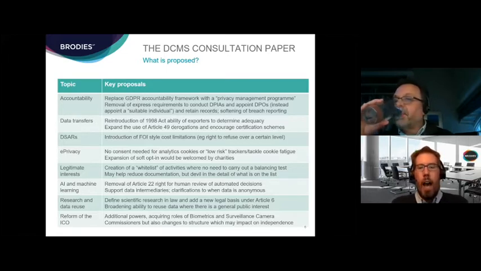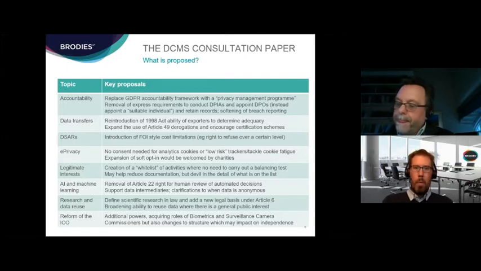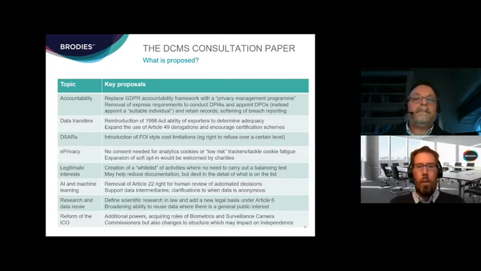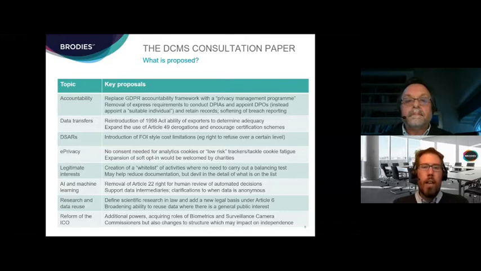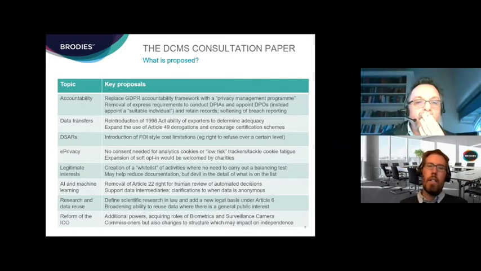Again, I think it needs to see where that one goes in terms of how that policy objective would be developed. And then the final point is just around the Information Commissioner. So there are proposals to give it some new powers to merge its functions or bring in the functions of the biometrics and surveillance camera commissioners to the ICO as well, which the ICO has welcomed a number of these things, but also some changes to structure, including the powers of DCMS, the Secretary of State, which the ICO is concerned may impact on its independence as a standalone independent regulator.